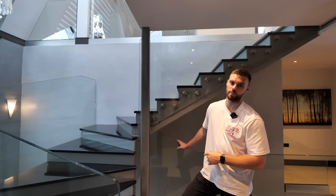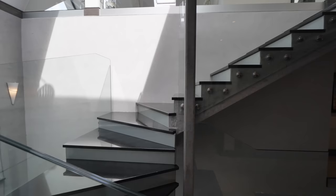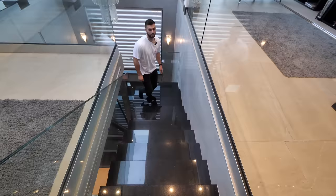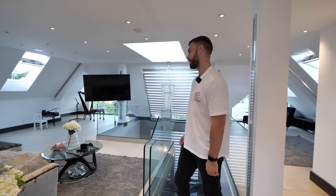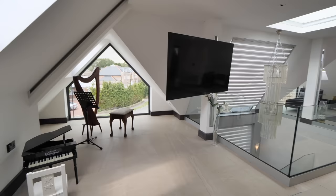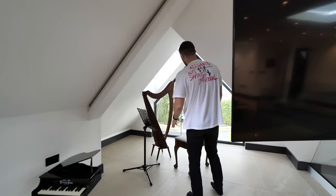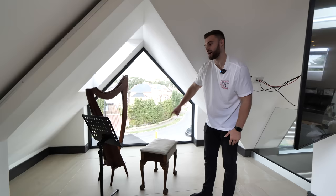I'd say the best floor is this one we're about to check out - it's just got some amazing spaces with views of the front and back. Check out this staircase going all the way up to the top floor. It's so private up here - an amazing teenage bedroom area. Firstly there's a big lounge open area with great ceiling heights and a massive TV mounted on the wall, then a Velux window and a really cool little romantic setting with a triangle window.